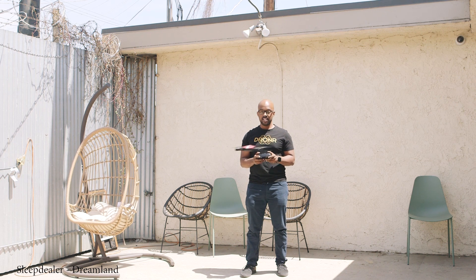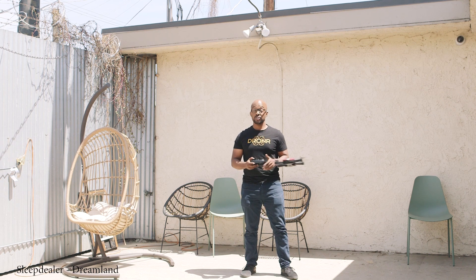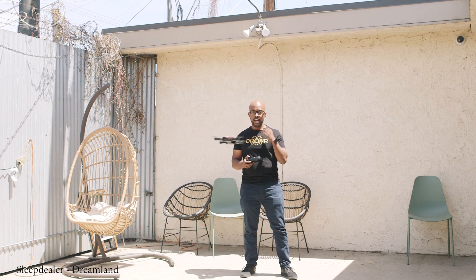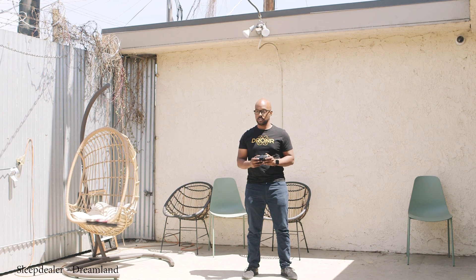It's a pretty cool little drone. The camera does work on it, but I would only recommend this drone to learn how to fly. It also teaches you a lot about stability. Because if you let go of the drone it just goes wherever it wants, and you have to constantly compensate — which is a really good thing to know for a bigger drone. If you use GPS lock or anything like that, you're flying in what's called Atti mode on DJI. You've got to have full control and know exactly where it's going to go, and how to keep the nose pointed at something when you're flying around it.